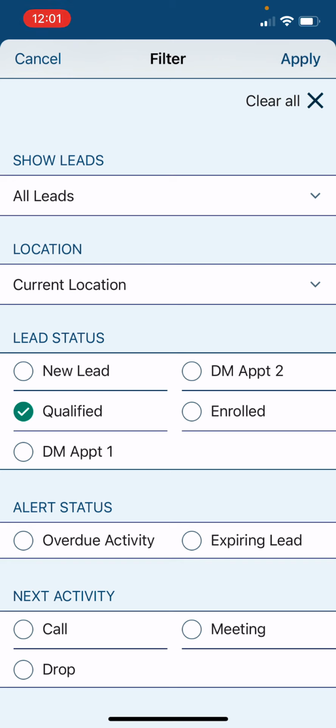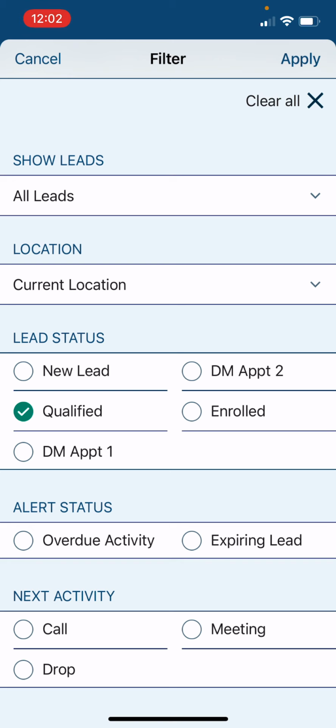I don't want to look at my new leads because I haven't qualified them yet. If I call my new leads during an appointment call lab, then I'm going to be trying to set an appointment with a decision maker that I haven't verified yet. I may be asking for the wrong person. So I want to make sure that the people showing up at my appointment call lab at my district, wherever it may be, are qualified leads: the leads where I know I verified the decision maker, I know they've got the right employees, and I know they're at the correct address, because those are the three things that we verify whenever we're doing that first part of our qualifying calls, right?